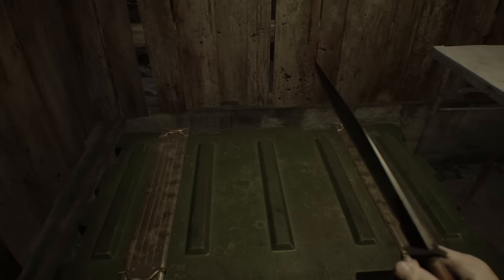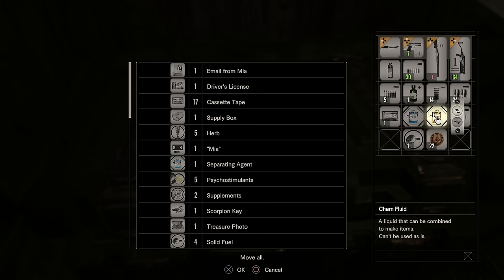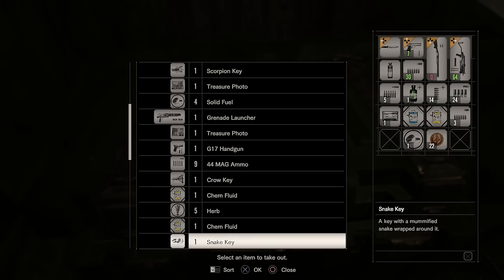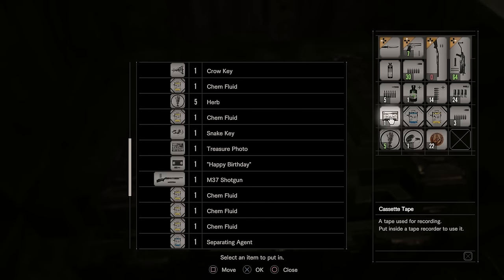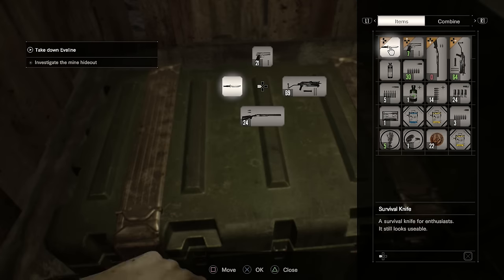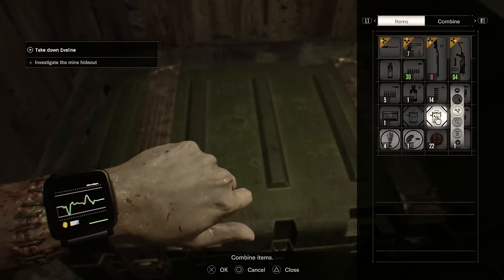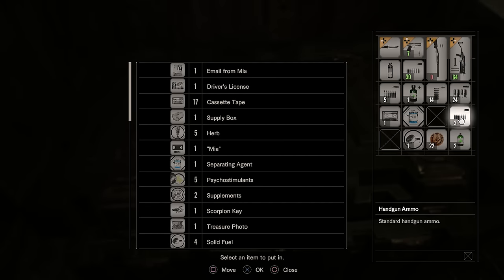Oh, and I'm going to need to clear some space in order to make that happen. So neuro rounds go in. 1 cassette tape goes in. Chem fluid. I want to make some more healing things. I got so many herbs. Well, I guess we'll make 2. So, let's do that. Okay, we got 2 of those, so herbs go back in.